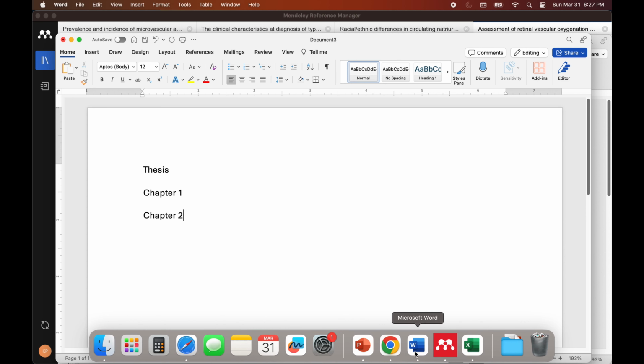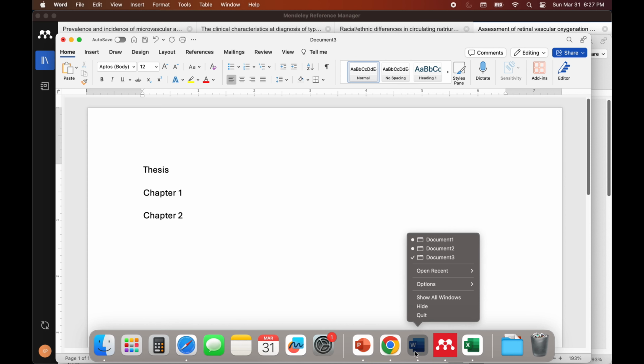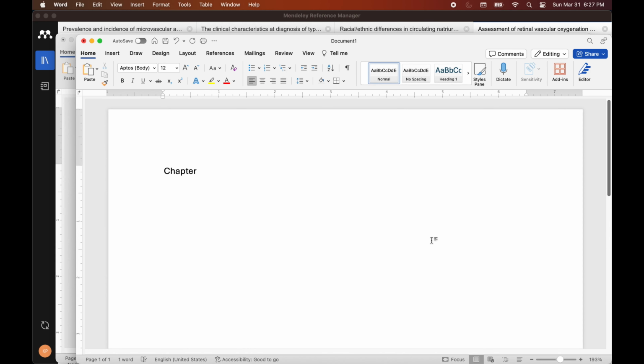So let me go back to chapter 1 and try to write something and use the Mendeley cite. So this is the Mendeley desktop, software you can download on Mac OS, and you can see all references and different collections over here.